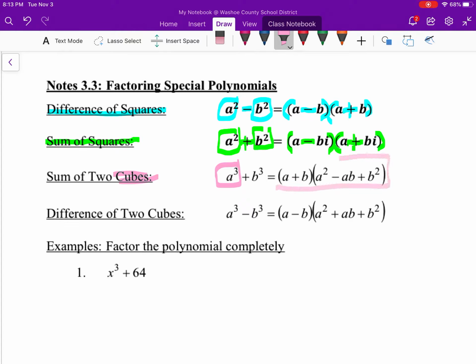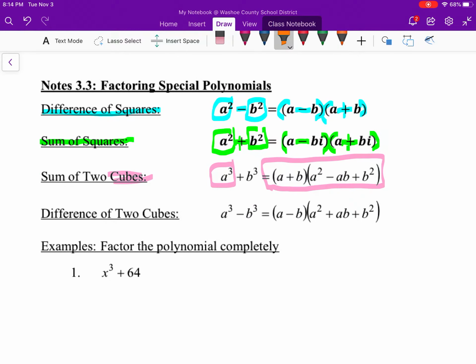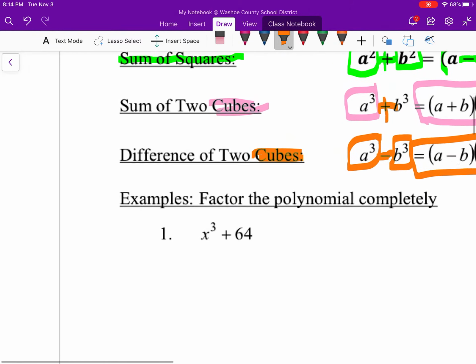Now, this is how we're going to factor sum of cubes, and we're gonna learn how to use that here in a second. And then lastly, we have difference of cubes. So again, using the perfect cubes, this is a plus for the sum, and then this is a minus for the difference, and then you're gonna just substitute into this property of factoring polynomials, okay? So again, you should be familiar with difference of squares and sum of squares. The only difference here is when we have perfect cubes. So let's go ahead and jump into the examples here.